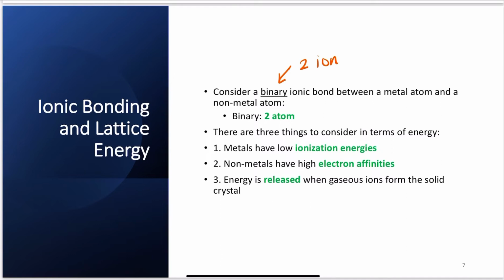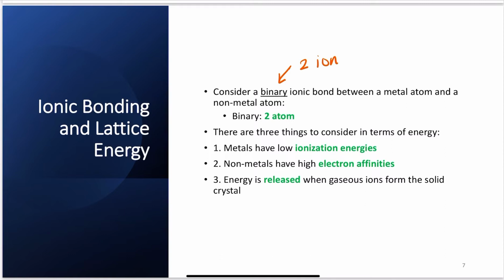First, metals have low ionization energies. Remember, we talked about ionization energy in chapter 9. Ionization energy is the amount of energy required to remove an electron from an atom or ion in a gaseous state. Metals, we have to pay the metal to give away that electron, yes. Sodium isn't just going to give away its electron for free. It requires payment, but it's pretty low payment comparably. It doesn't cost me a lot to remove that electron from sodium.